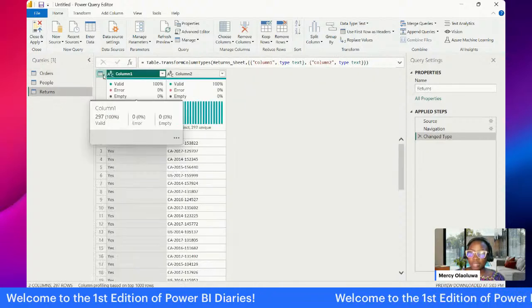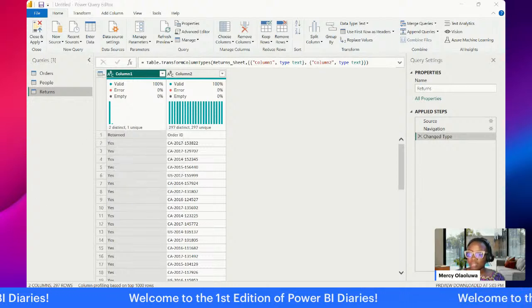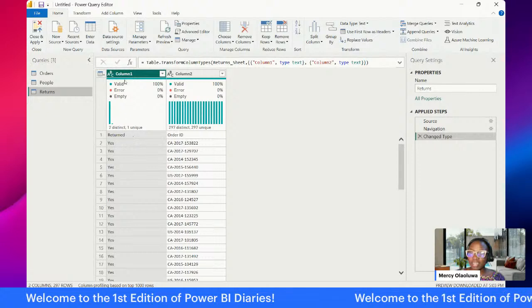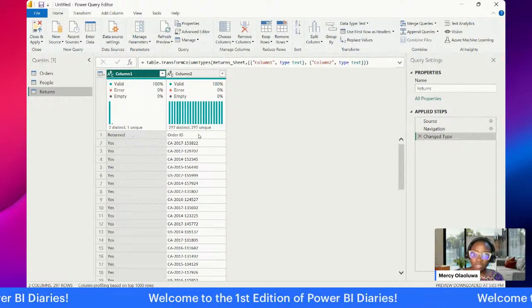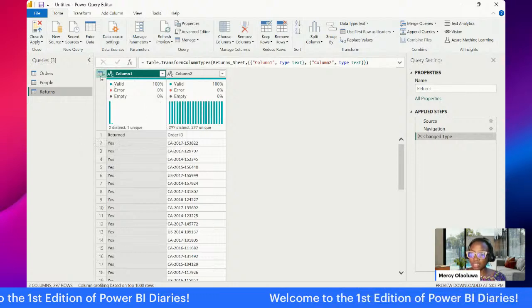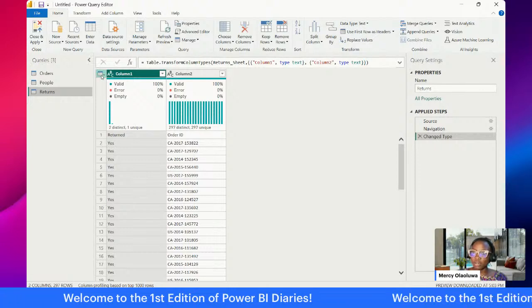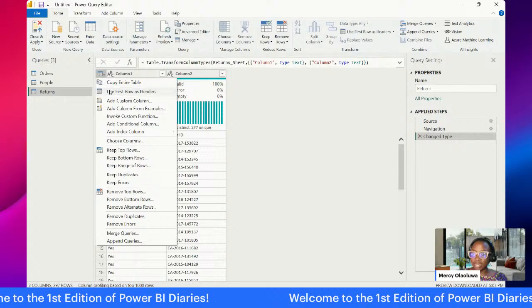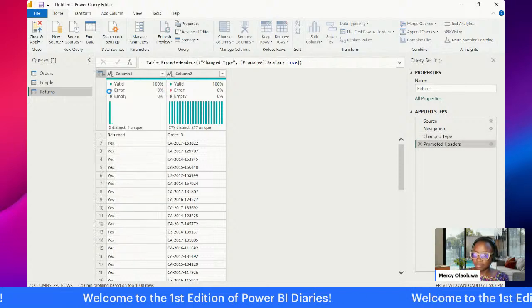Let's come here and make the first row column headers, because the first row is actually the column header. To do that, you can click on this icon over here, then select use first row as headers.